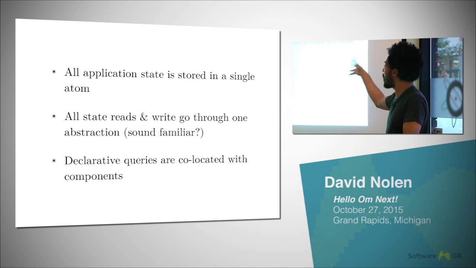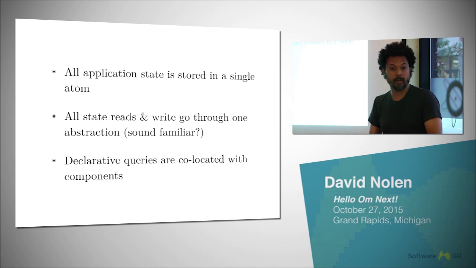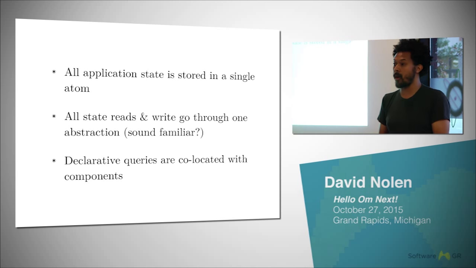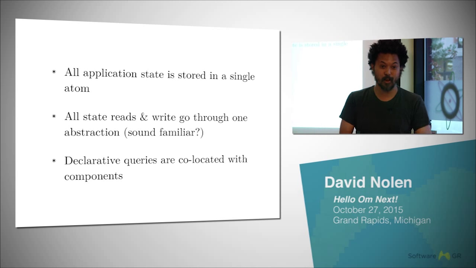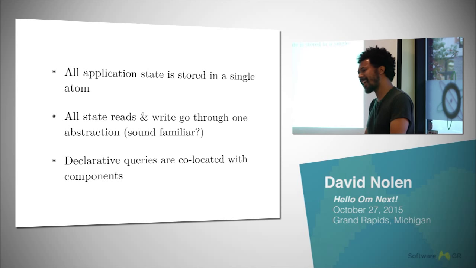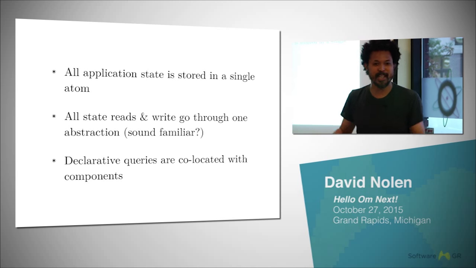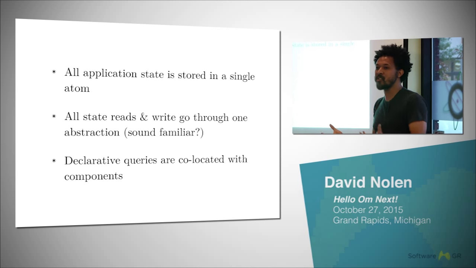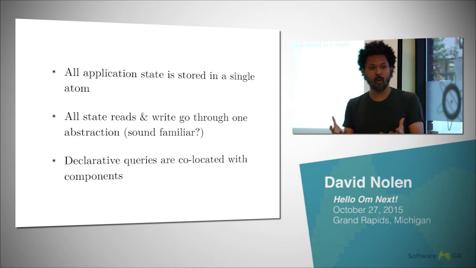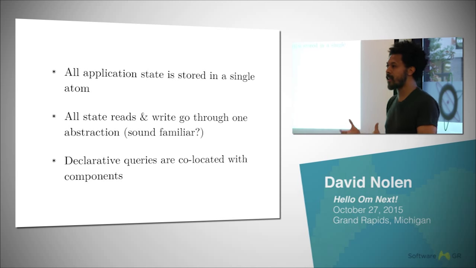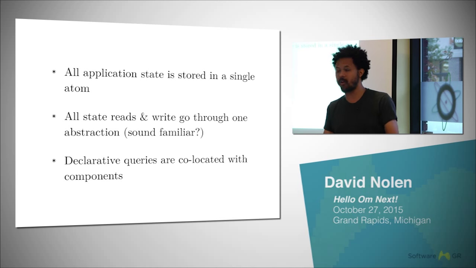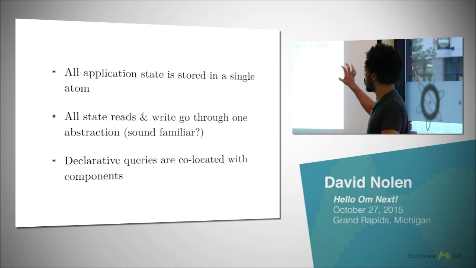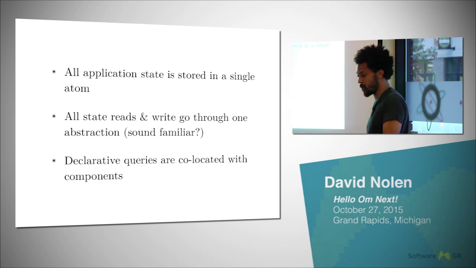The way Om works, all application state is stored in a single atom. What's nice about this model is that it's really cool for debugging because you always know where to look. All your information is in one place, and you think, that sounds crazy. Don't you want to put all your state in different components? Well, imagine if you did databases that way. Your life would be horrible, right? A database is a fundamental piece of your architecture, and the beautiful thing about a database is that all your data is in one place, and you have a way to examine it. So we're going to just adopt the database model. We're going to put all our state in one place.